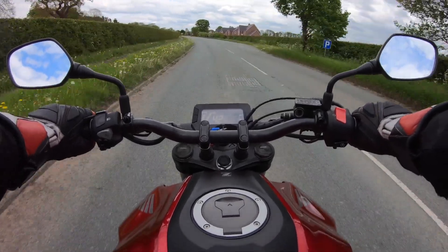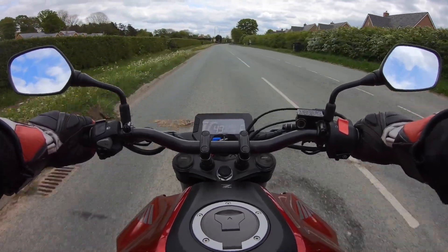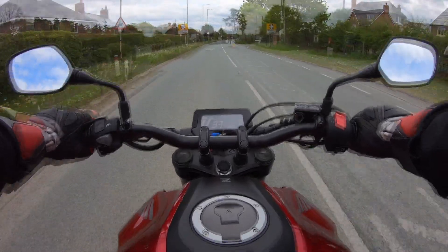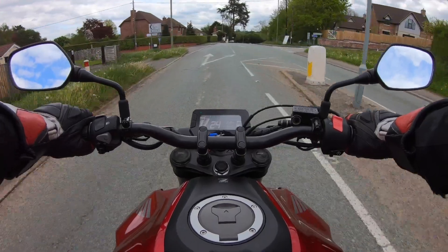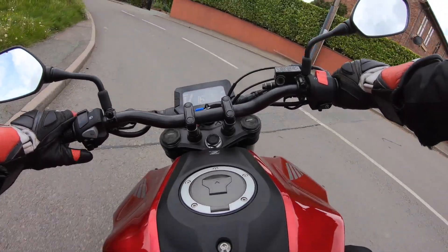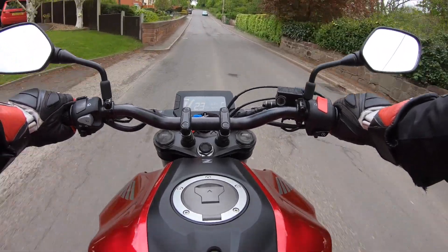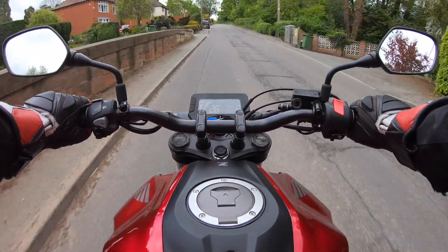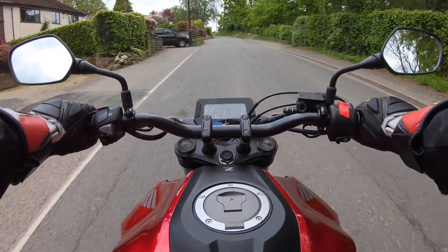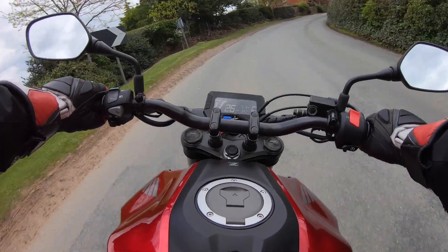I bought it without a road test — it was difficult to get hold of one for a test ride — but I watched lots and lots of YouTube videos and all the impressions were very good. People were suitably impressed, so that's what I went with, and I've not been sorry at all. Done about 300 miles on this so far, so it's just towards the end of the initial running-in period and I'm still taking it fairly easy. The redline is about 10,500 RPM, maximum power 31 horsepower at 8,500. Honda recommends the first 300 miles with no full throttle starts, rapid acceleration, or heavy braking, so we're just starting to stretch our legs a bit.